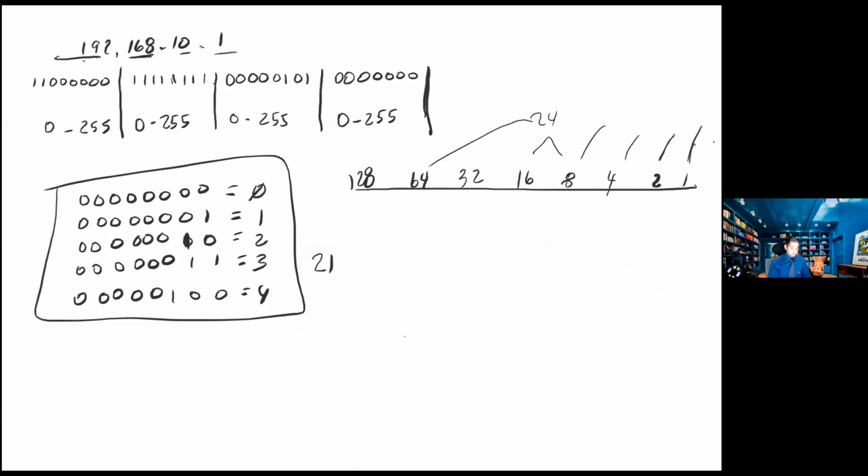All right, so this is how you do it. You would put a 1 under 16, 4, and 1? Yes. But if you don't want to do the math like that, all you have to do is ask, does 128 fit inside of 21? Can you subtract 128 from 21? The answer should be no, so you put a 0 there. Okay, then you move to the next one. Can you subtract 64 from 21 without it giving you a negative answer? That should be a no. 32 from 21? No. 16 from 21? Yes. So we do a 1 here, then we subtract 16.